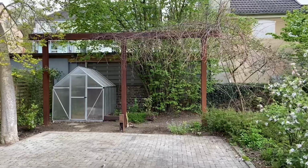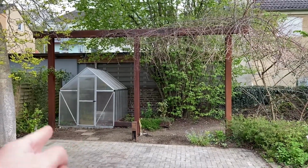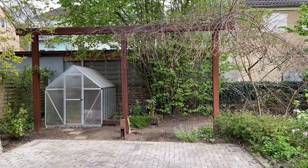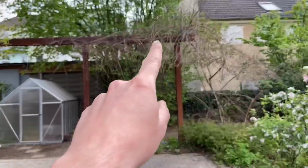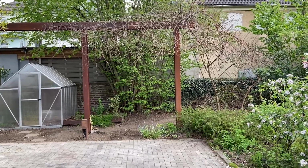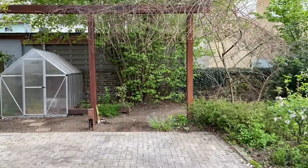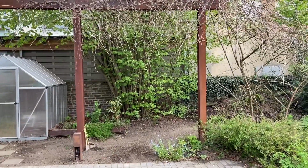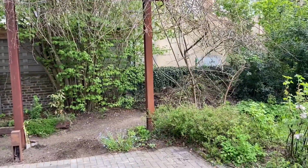So when you approach this section of the garden, the first thing you will notice are these metal bars that give a lot of structure to this garden. And I talked to you about this rose that looked extremely beautiful, but we assume it's dead, but we haven't given up hope yet. So maybe May will bring this rose a little bit of strength, and it will make it, but let's just be hopeful.